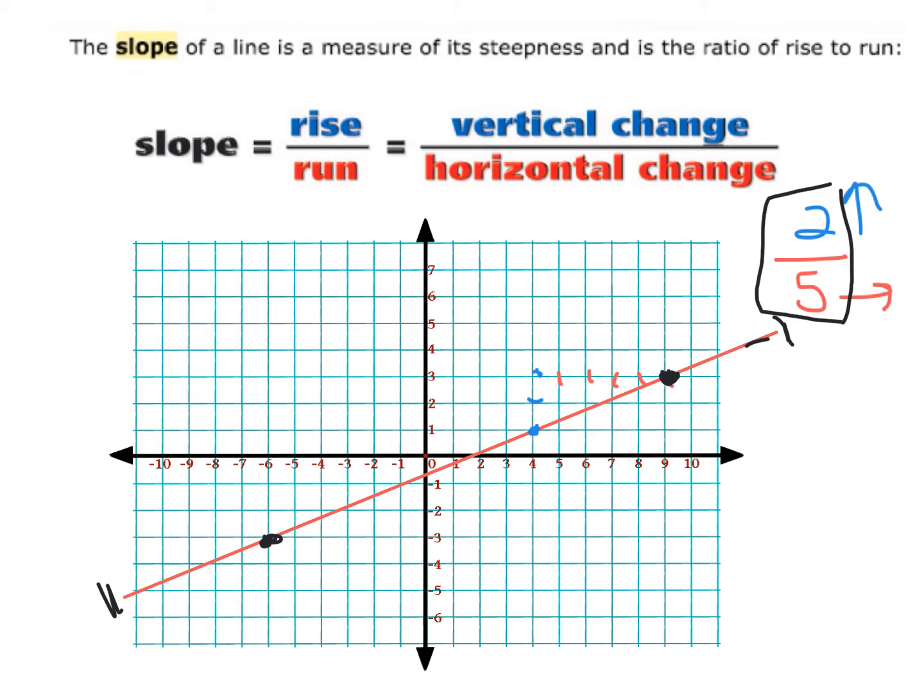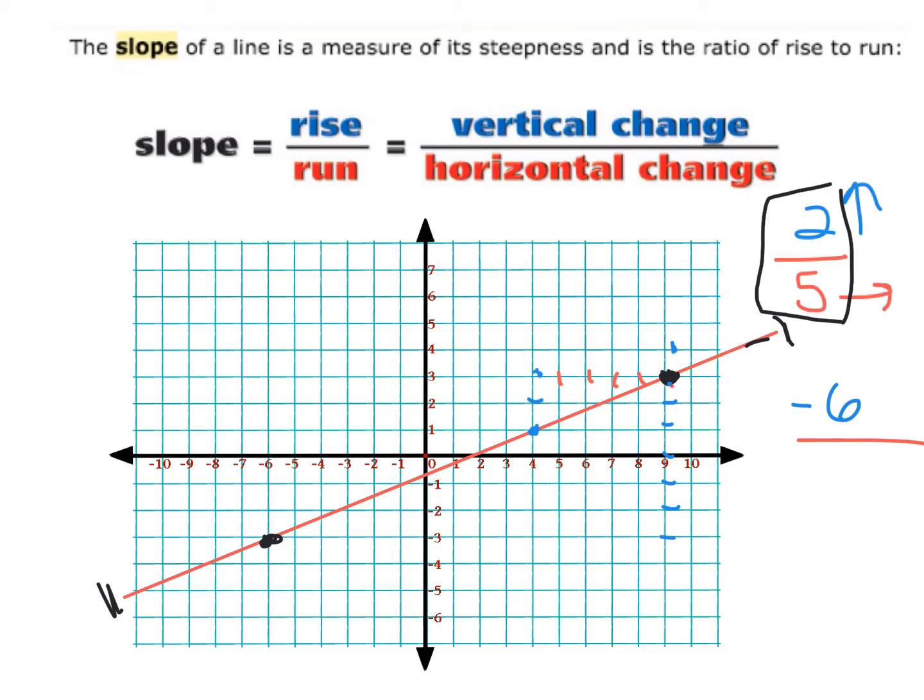Let's take a look. All right. And I'm going to start with my top point this time. So I need to figure out how far I rise. Well, it can be a misnomer because it's not just rising, it's also falling. It's any movement up or down. So from my point, I find that I went down 1, 2, 3, 4, 5, 6. Now I can't just write 6. I need to show whether I went up or down. And remember, as the y-axis goes up, you get positive, and as it goes down, it gets negative. So because I went down, my rise is going to be -6.